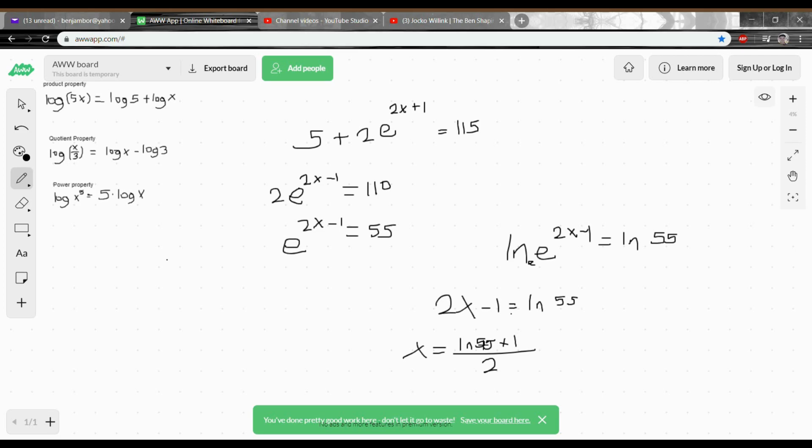Did I make a mistake? Oh, well, this was supposed to be plus 1. That was how I wrote my example down, but it doesn't matter. We still did the process correctly, whether this was plus 1 or minus 1. That would have just changed our answer over here to be minus 1 instead of plus. So that's my mistake for reading my notes wrong, but we did the correct process there.